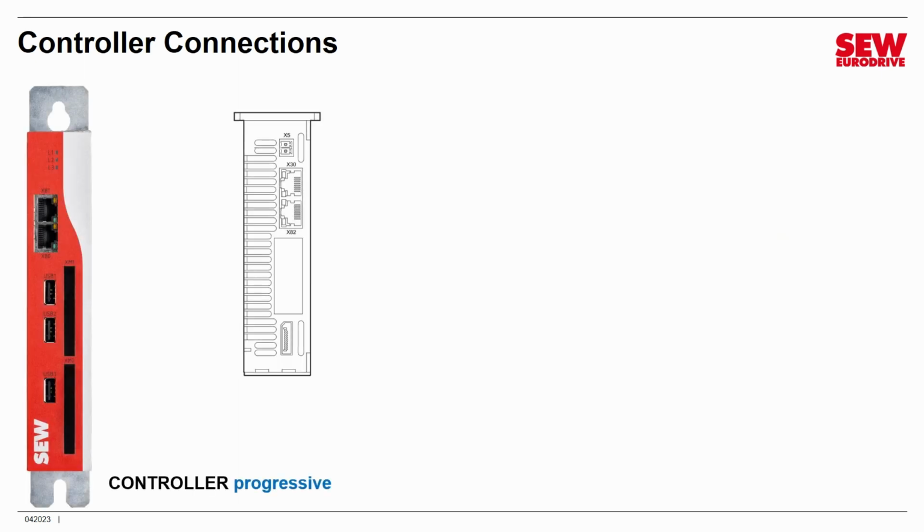Moving up now to the controller Progressive, which is the one that can run Windows as well as SEW firmware. It has three engineering ports on it. Two are for the SEW side and one is for the Windows side. Remember, I said they had separate engineering ports. These are all Ethernet connections. You would connect them to a PC and engineer the side you care about. There are two CFast slots. One holds the SEW firmware, and if you buy a Windows license, the other holds Windows.